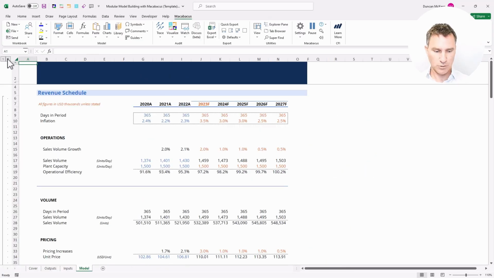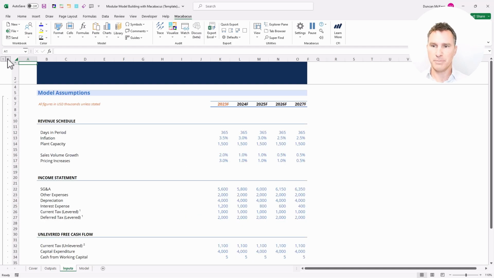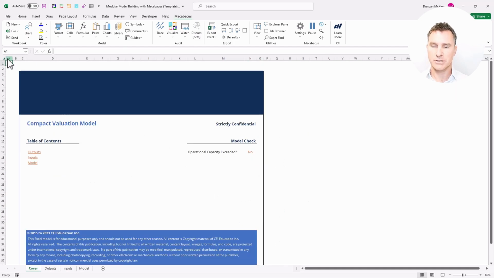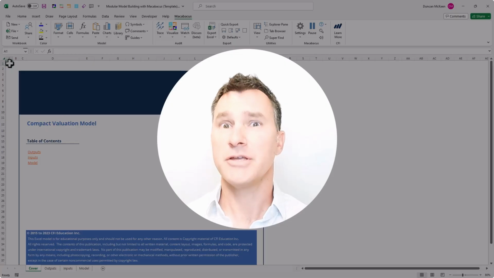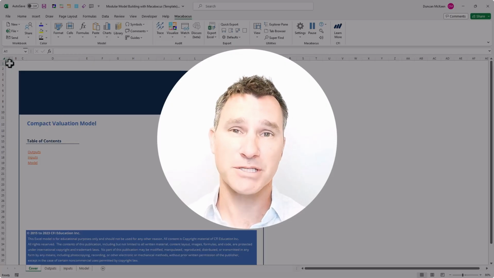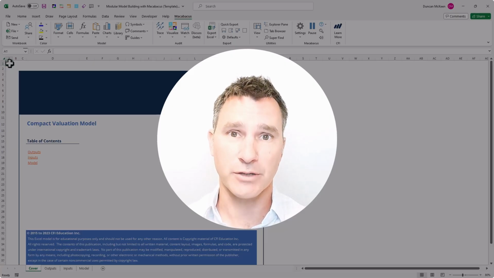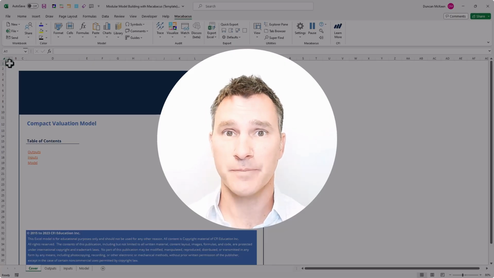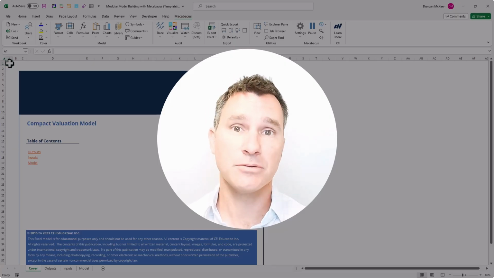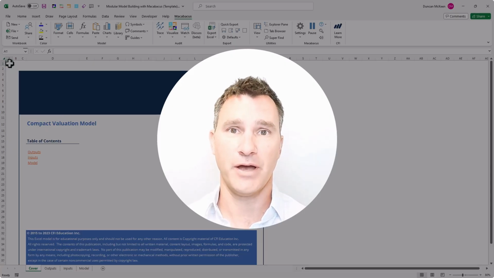Now that we've quickly deleted all of those logos, we can tap Alt-U-E just to close down the Explorer pane and then use Control Page Up, Page Down to pop back over here to the cover page. I think you can see why we find that Explorer pane so helpful. It helped us in finding all of those logos right away. And as we clicked on them, it was taking us physically to the logos, so we could just tap the delete key and quickly remove them from the file.